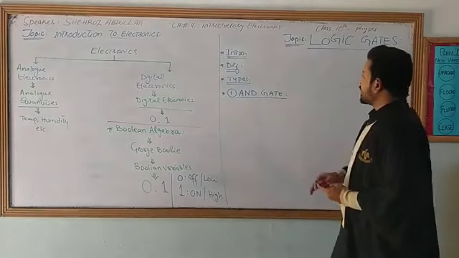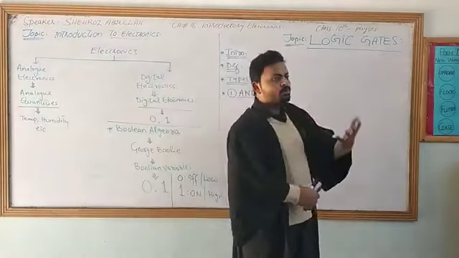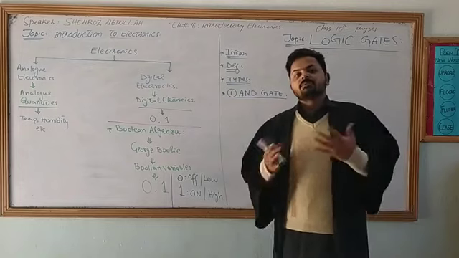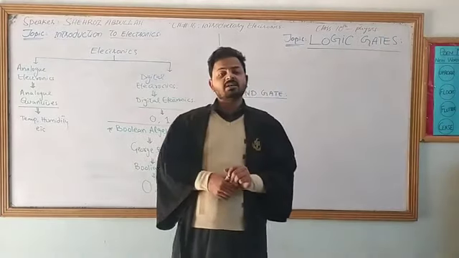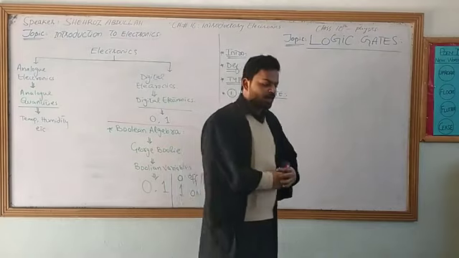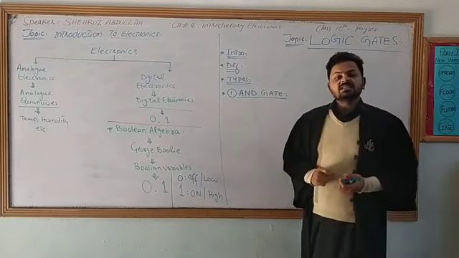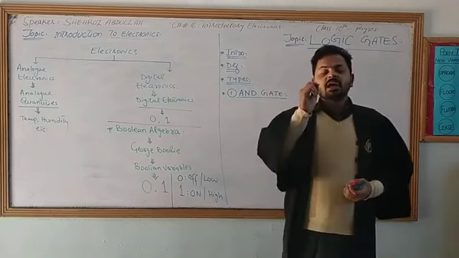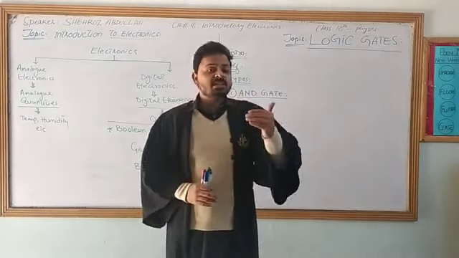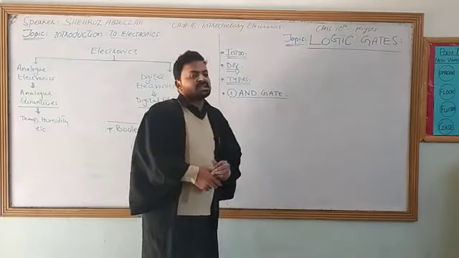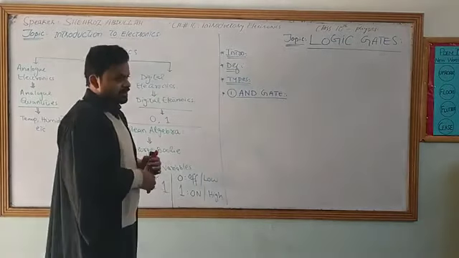Now, coming back to logic gates. You must have seen that a calculator can perform addition, multiplication, subtraction and different functions. Even computers, laptops and different digital devices have the ability to perform different logical operations. All these devices basically use logic gates. Logic gates are the building blocks of electronic circuits, and there are so many electronic devices in which different classes of logic gates are used. You can say these are the building blocks of electronics.